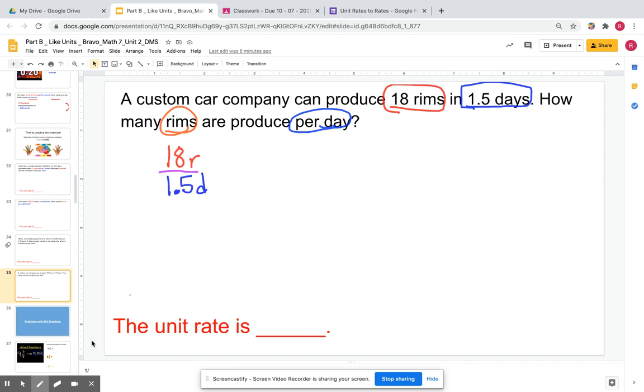Now we're going to set that equal to something else, but step one tells you to split up your numbers from letters. Before you do that, if you have any fractions in that fraction, you need to change those to decimals, and any mixed fractions need to be changed to numbers with decimals. But since we just have numbers and numbers with decimals, we can just split it up. So let me split that up. That's 18. In the bottom, we have 1.5.